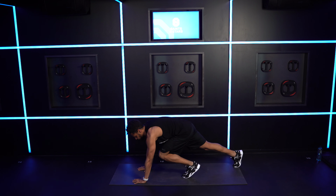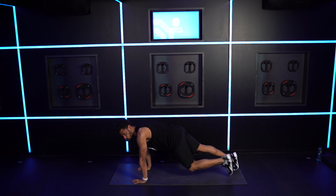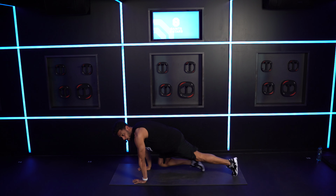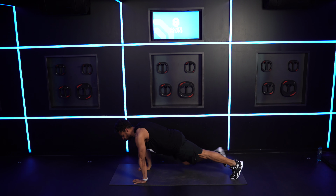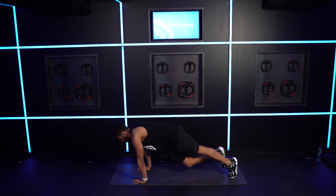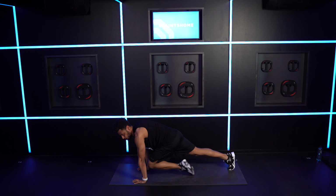All right, let's do some mountain climbers. So we're gonna start off the mountain climbers slow. So knees towards your elbows, like this. You can go fast if you want to, like this. But we are warming up, so don't go too fast. Yeah, that's it. All right, so you can twist it if you want to, but you can also do it straight. It's up to you.